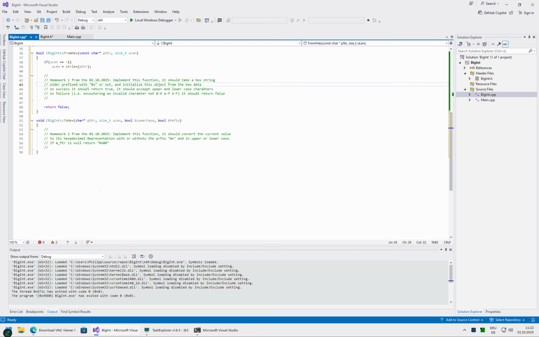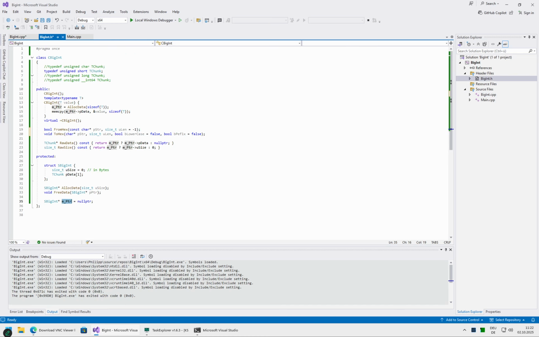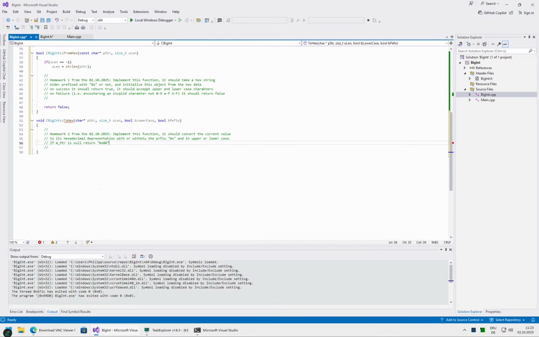Actually, I should add this here, and you could make it optional as well. So prefix and no padding. If no padding is set to true, then it would not pad the values. 0, 0, two.